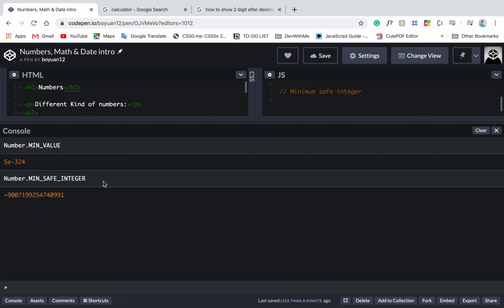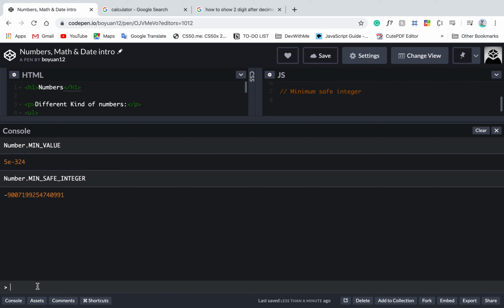If you want to see the exponent form, it's negative (2 to the power of 53 minus 1), or if you want to read it in plain text, it is negative 9007199254740991. That's the minimum safe integer.